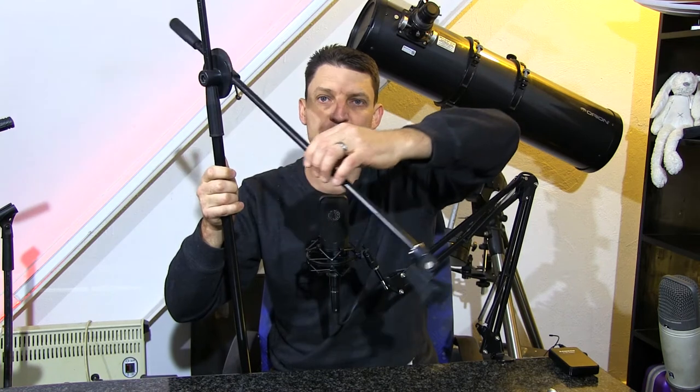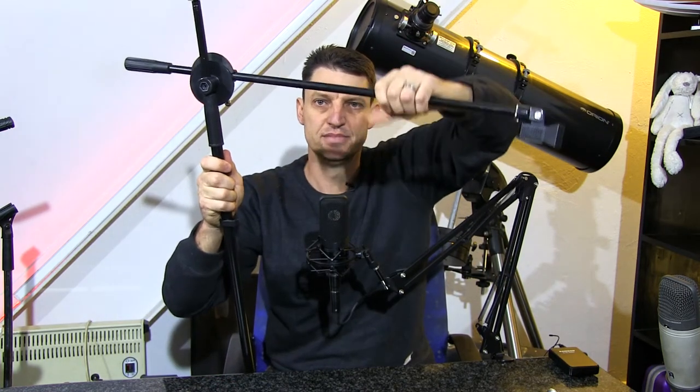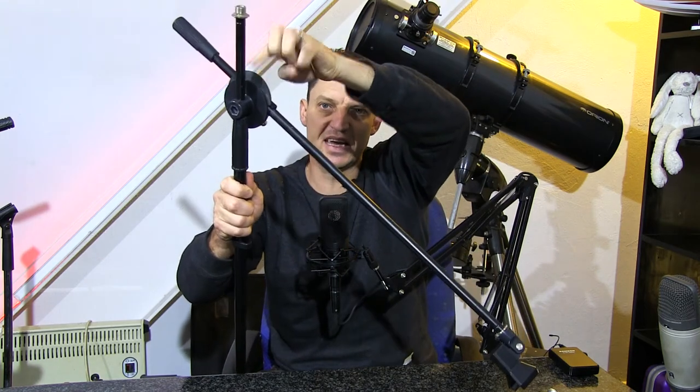Sometimes I get to a venue and they've got stands there — one of these stands. I don't know the brand of this one, but there's a cheap one Hybrid does as well. No matter how tight you do this thing, it just comes loose again. I don't mind the clip — it's got quite a cool clip — but you can see the rubber sticking out. This is as cheap as it gets, and even when I touch it, it feels plasticky. Please, guys, stay away from these things. Mic stands — you go through them like pencils. You always seem to not have enough of them. But go and spend a little bit of money so that it's at least reasonably decent. I stay away from these stands.